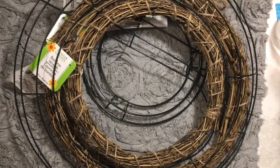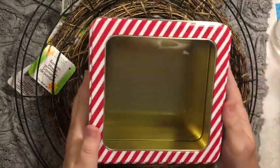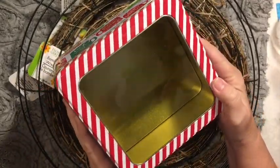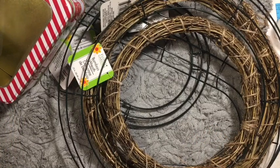I also picked up this container with cocoa mugs on it. I love that you can see inside of it, and I'm thinking I'm going to make a shadow box type wall decoration with one of my Mr. and Mrs. Santa Clauses. I've been doing that each year — turning something I have into something new. I have over 600 sets of Mr. and Mrs. Santa Clauses, so it's getting very hard to find ones I don't already have.